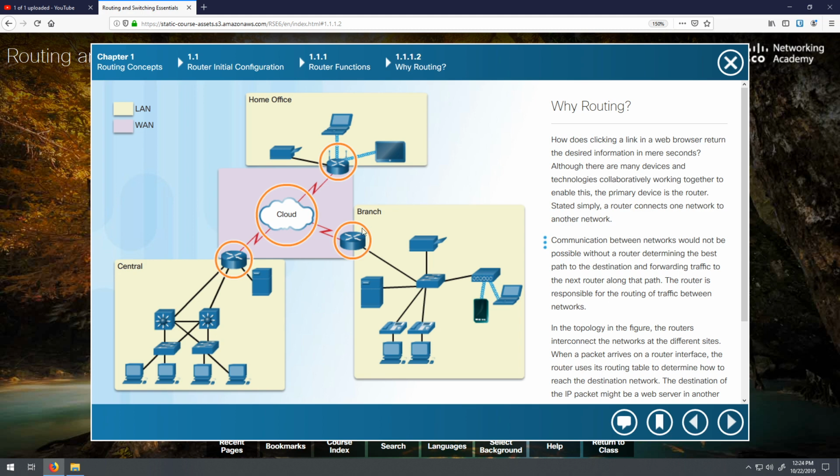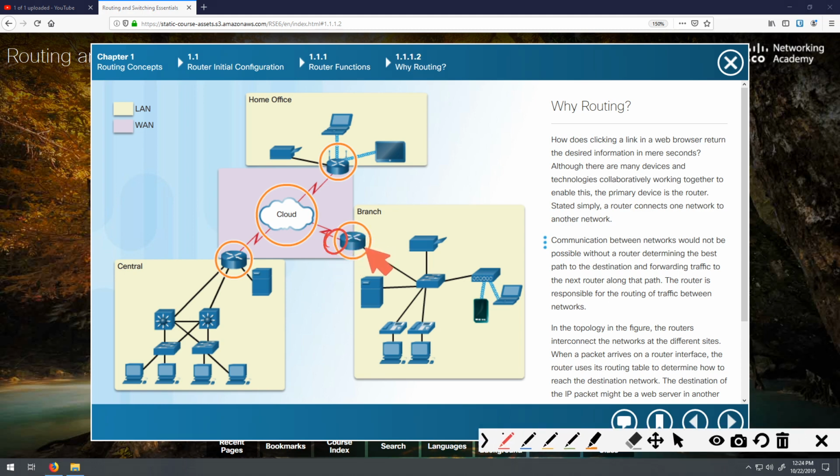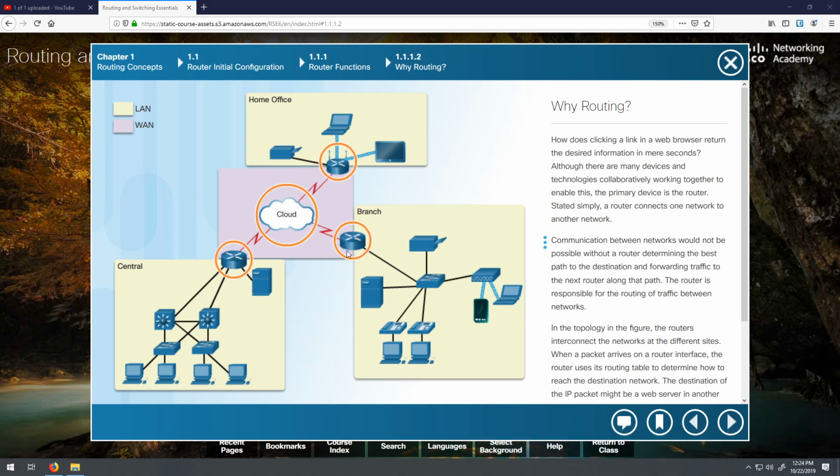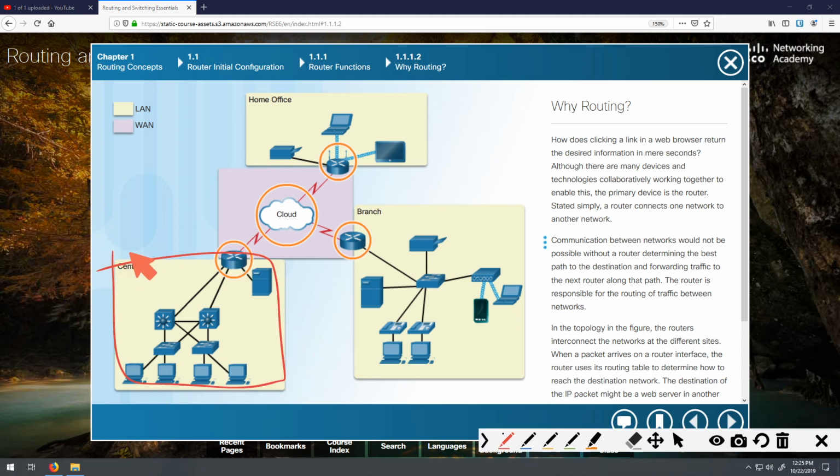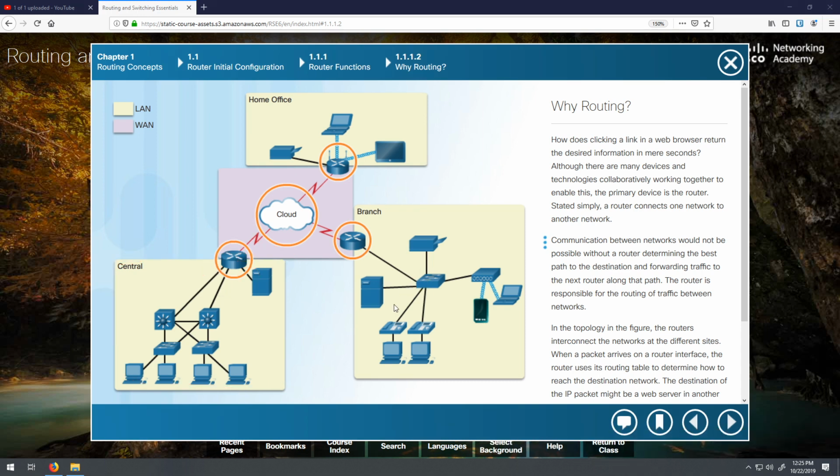So if you have a router like we have here in this branch office, we have a connection to one network on this side and a connection to one network on this side. A lot of times we use routers to connect together local area networks like this, or a group of different, like in this case we have 3 different local area networks, right? To a wide area network, right? A wide area network allows us to cross much greater distances. But routers can also be used just within local area networks. Certainly routing happens within local area networks.